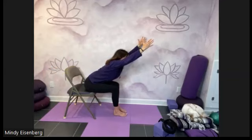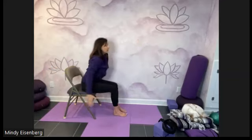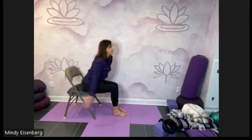Fill all that space. Exhale, arms swing back. Now push your palms. Go ahead and you can kind of squeeze back there. Really press into this imaginary beach ball behind you. We're going to do this on the earth too. Just a little heads up. So press in, little pulsation. Inhale, swing it forward.